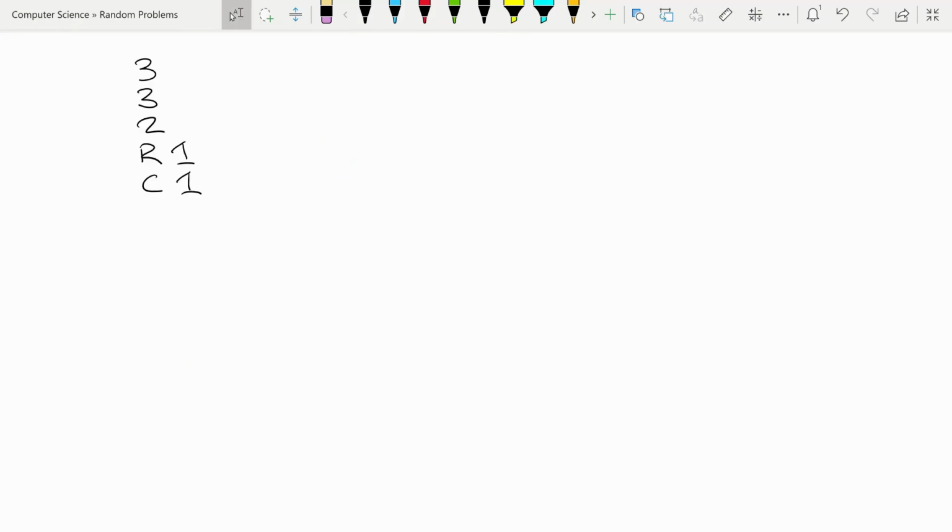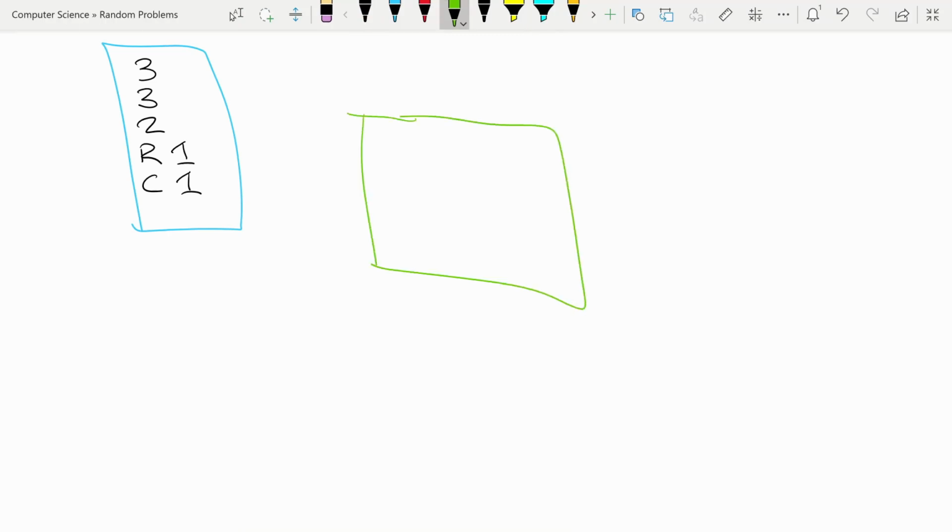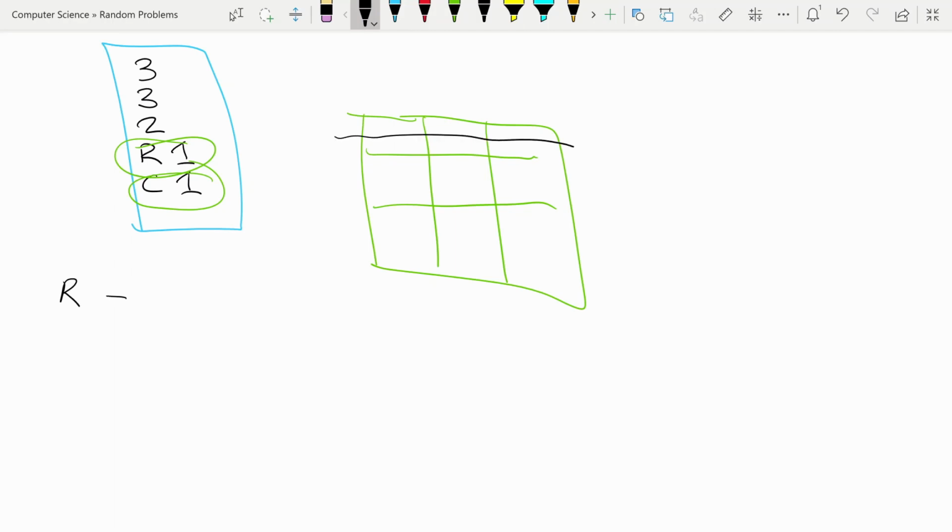Now to solve this problem, we can take a look at the first sample input, which is in the top left corner right here. Now what this tells us is that it is a 3x3 grid, which I can draw out in green, and that there are two queries, one of them that affects the first row, and one of them that affects the first column. Now right now I'm going to say that the row query is actually a left to right query, which is easier to understand, because this row query actually affects n grids, because n is the amount of columns.